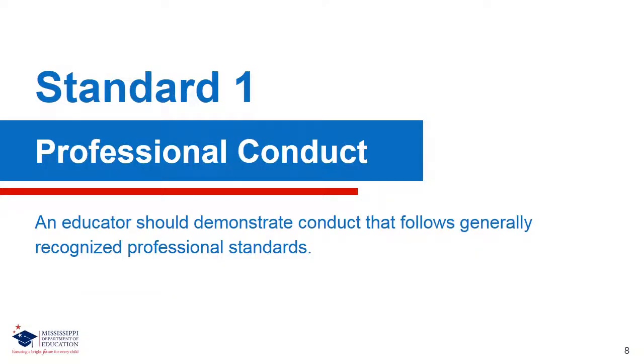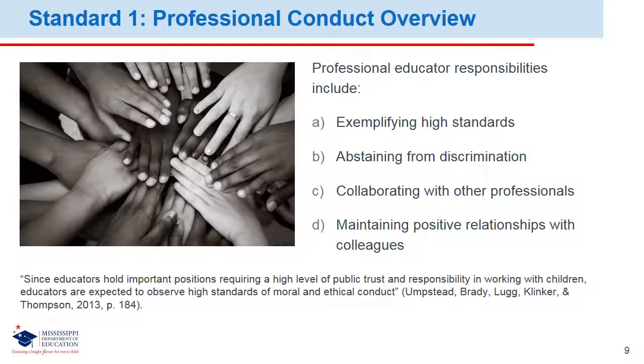Professional conduct. An educator should demonstrate conduct that follows generally recognized professional standards. Standard 1 discusses the professional responsibilities of an educator. Since educators hold important positions requiring a high level of public trust and responsibility in working with children, educators are expected to observe high standards of moral and ethical conduct. This prohibits discrimination and promotes collaboration with other professionals and maintenance of positive relationships with colleagues, which will be discussed in the next slides.